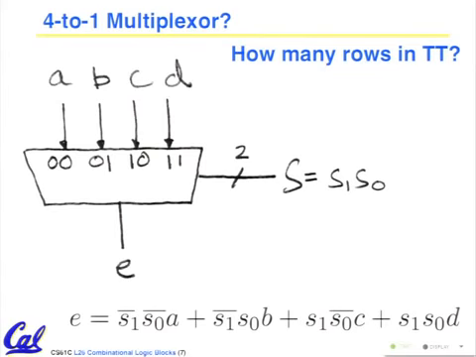So already you're learning how to interpret these Boolean expressions to have some meaning. They're not just a set of symbols. They actually have some meaning. And I know that because I have every pattern of S's down here, S1 and S0, only one of those is going to be active at any one time, and the other ones will always be 0. That's kind of cool. So you can go straight from this to that.